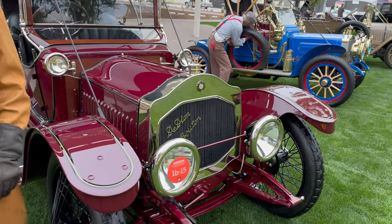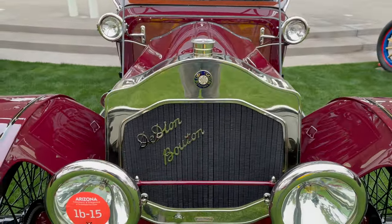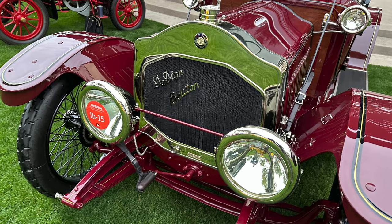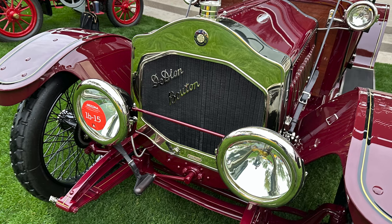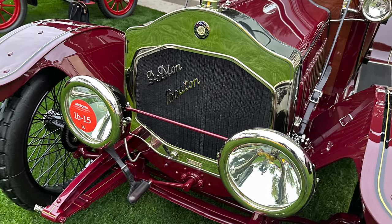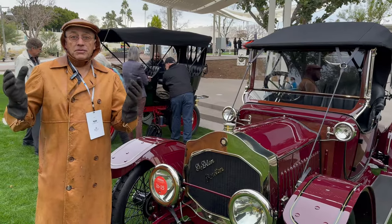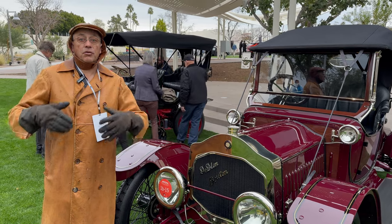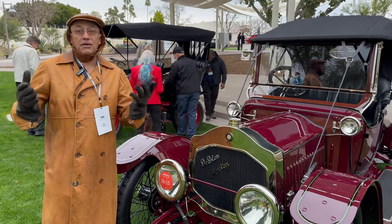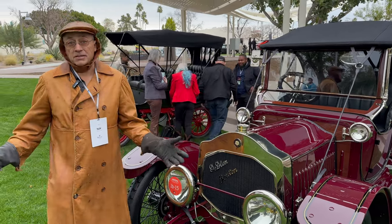So this, the Dion, you can tell it has a large radiator. And it's in the nickel era, right? Is this not nickel? No, it's still brass. Is that brass? Still brass, but it's 1912. You could switch, and nickel was even a fancier version of brass. Because it's not nickel over steel, it's nickel over brass. So it's still a brass car, but it's nickel, which is another beauty treatment on top of brass.